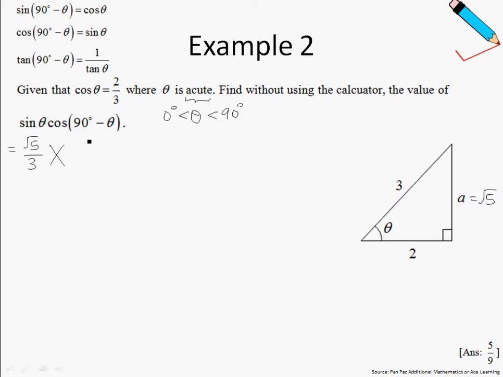And the cosine of 90 degrees minus theta is defined as just sine theta. As you can see from this expression over here. Let me just highlight it for you.